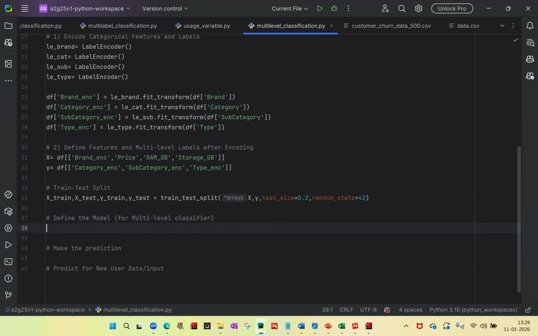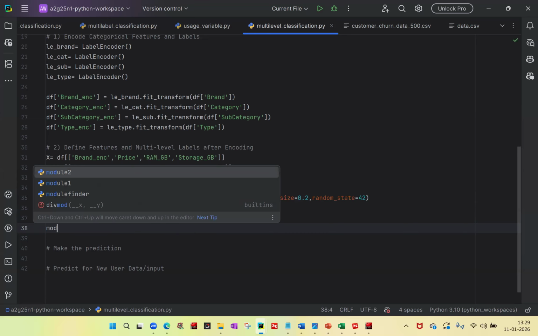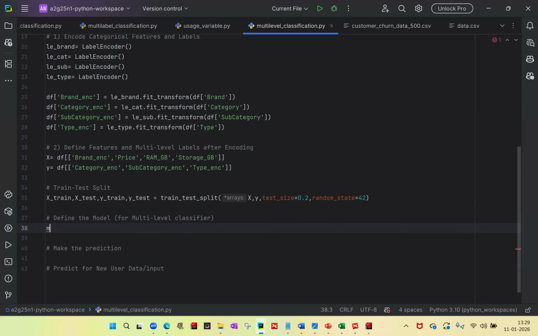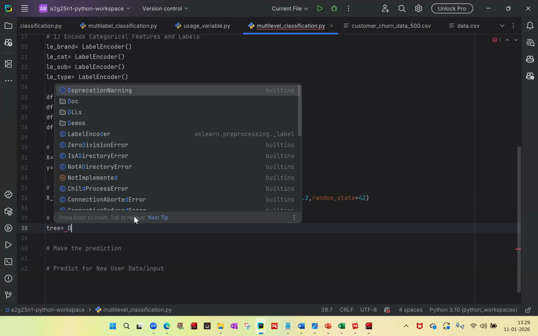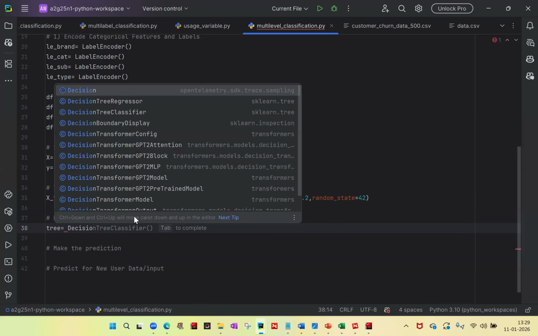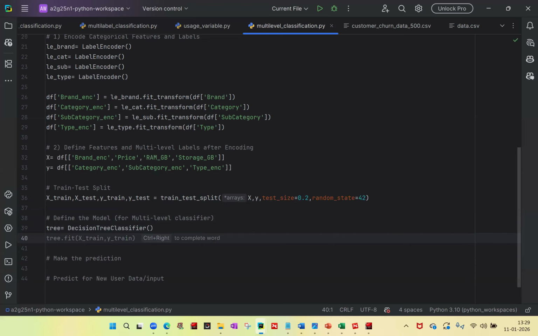So first create a tree equal to DecisionTreeClassifier, and then since I want multiple labels, I'll be creating a model like we have done for multi-label classification, right?